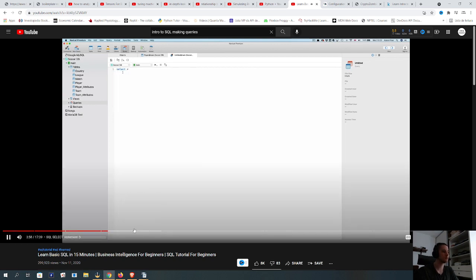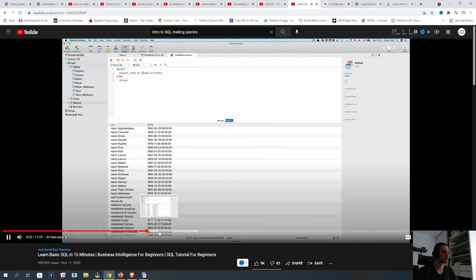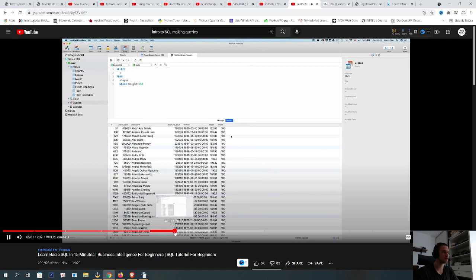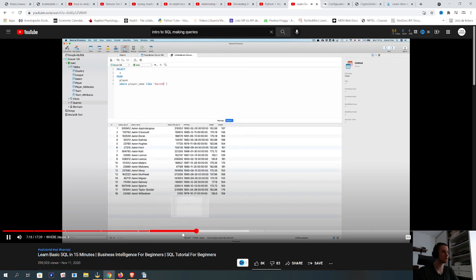Then we specify the table that we want. We can also select specific fields, separated by commas, like this. To search for a player, we would need to put the name in quotes. We could also use or, which means that either condition must be met in order for the row to be returned. So that's something we can use a % character after the text to look for, like so. And we get all Aarons returned.